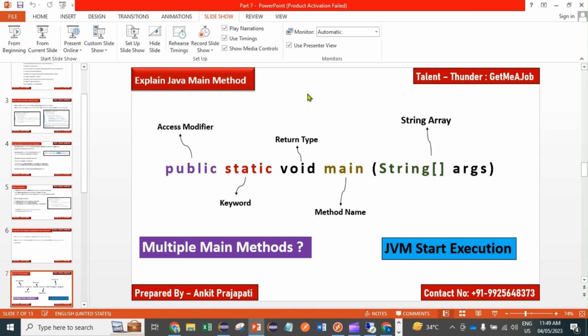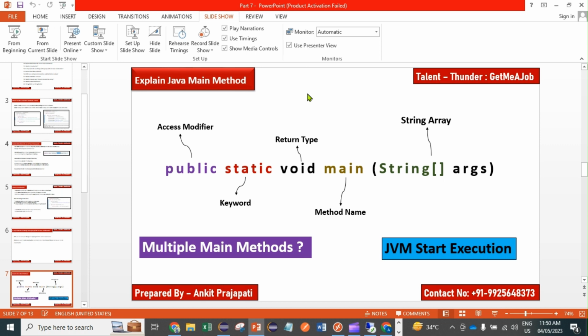the Java Virtual Machine, from where you need to start the execution of code. So main is the method, then String[], as you can see, is the array argument. Over here it's an array of arguments you can normally have. Okay, so public static void main(String[] args) means access modifier, keyword, return type, method, and string array.